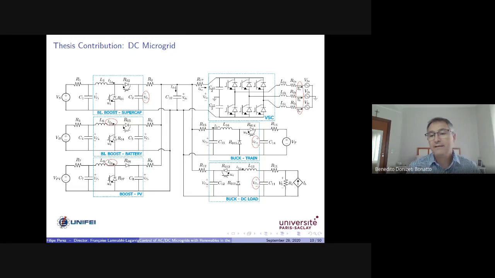For example, the dynamic virtual inertia, he demonstrated that we can use power converters and a formulation using Lyapunov to prove that this is possible and has stability properties. He demonstrates the separation of time in terms of control, time scale separation. And this is natural in buck and boost converters.